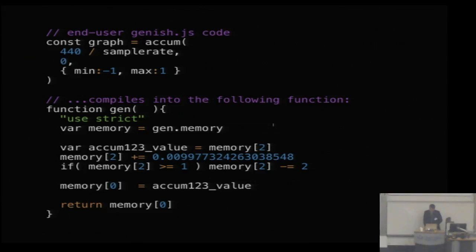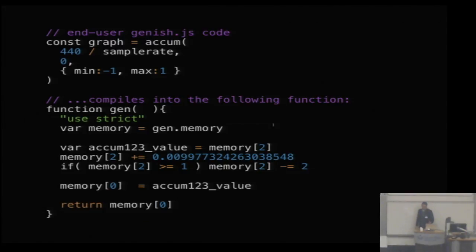Genish is to create extremely low level unit generators that do one thing and one thing only. So there's a unit generator that reads a value from a buffer, a unit generator that writes a value to a buffer, a unit generator that adds two unit generators together. They're very low level, which means they're very easy to write unit tests for. So there's a testing suite that comes with Genish.js to ensure that it's reliable and it's going to work in the way that you expect it to work.